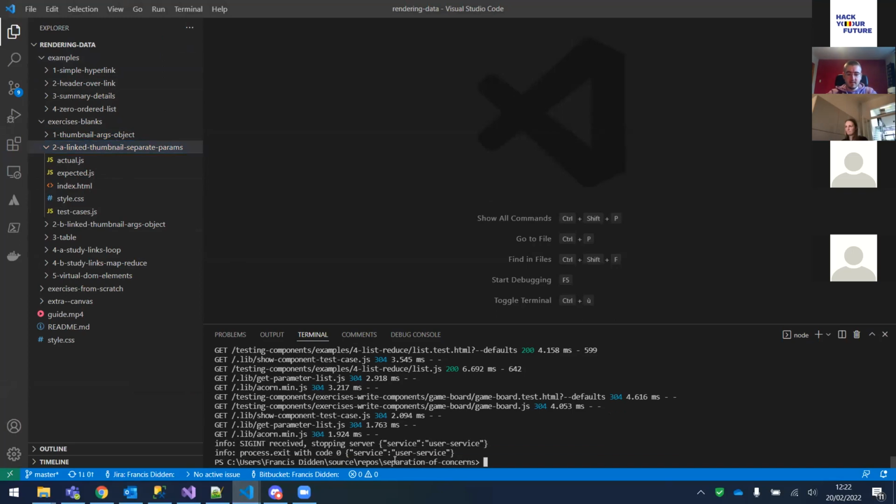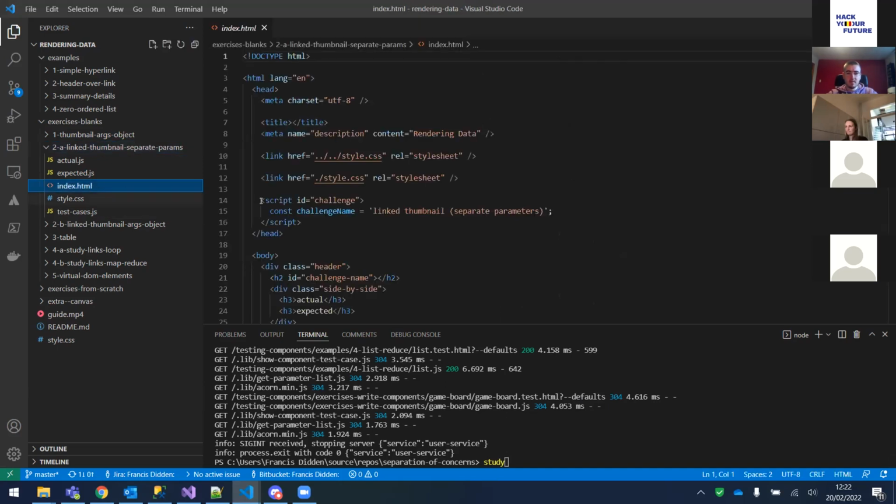One interesting thing to note is you will have to go to the root folder of the repository, which is a separation of concerns folder. And in there, you have to run the study command, else some references in the files will not work.